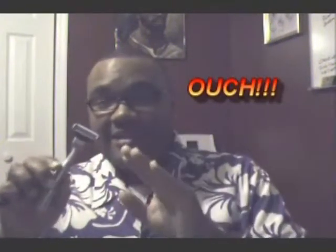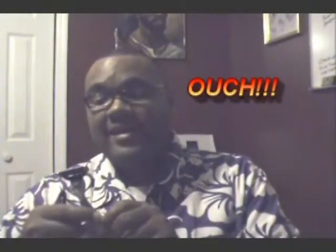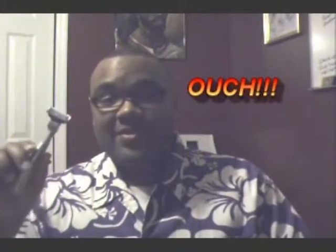Alright, you want to make sure your razor is clean. By the way, if you drop this in the shower, replace your cartridge immediately. Don't reuse it if you drop it on the floor. If this blade gets any kind of indentation, even if it's microscopic and you can't see it with the naked eye, this can really jack up your face. So if you ever drop your razor, please replace the cartridge. You need a clean, straight, smooth razor when shaving.